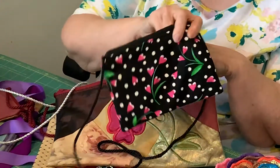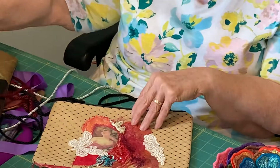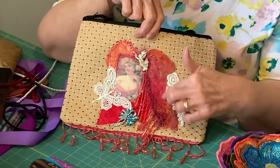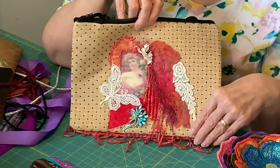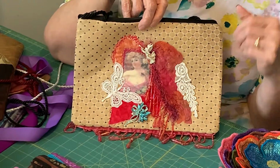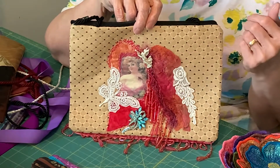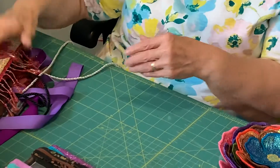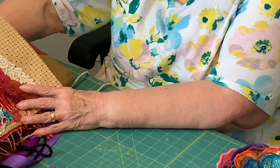This one had a plain back. I knew I had one that had a plain back. So anyway, that's a personal choice. And this one, I used this file, and then I did something wild and crazy on it. But I still used the same file to put it all together. So you can use this. You can embellish your front, and put other things on it, and then you can use the little file to let it sew it all together for you. So that one is called, again, the Crazy Patch Purse.